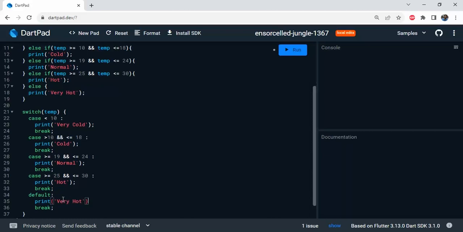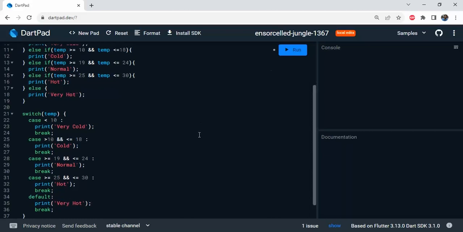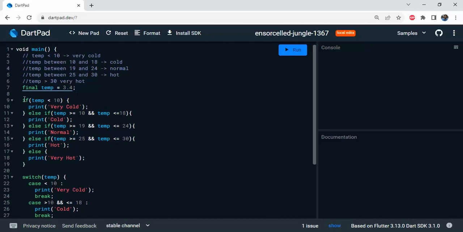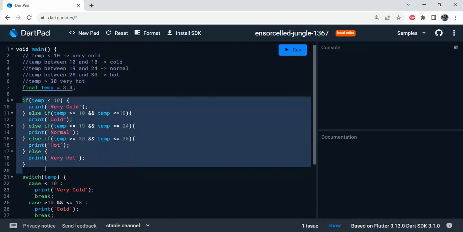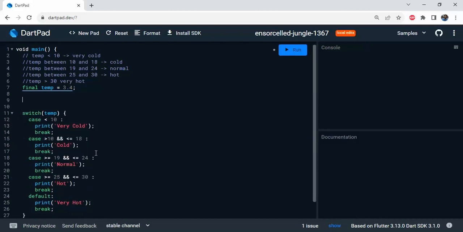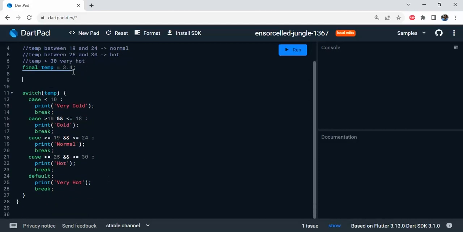Okay, so now let me remove this if block from here, and just cut this, and now if I run this application, as the value is 3.4, it should print very cold. And if I run this, I think the result would be as before, and if it is 23.4, I think it should print normal.